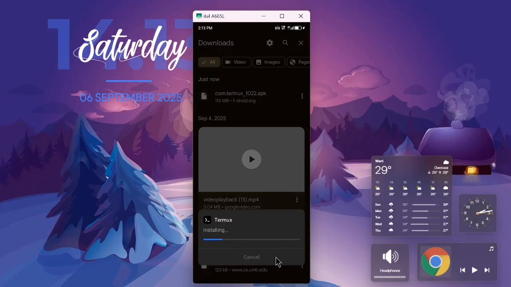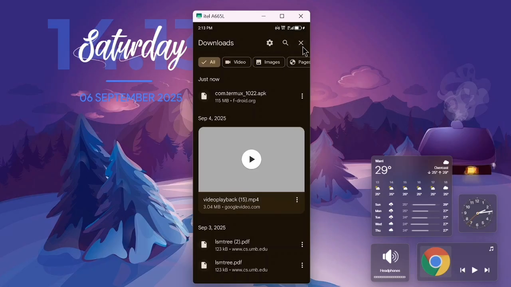I know some of you might be asking why we don't just install it from the Play Store. For some versions of Android, it's not available on the Play Store, but you might be lucky and it might be available. But for the sake of this video, to carry everybody along, download from the site itself. Now it's done, so click on done.